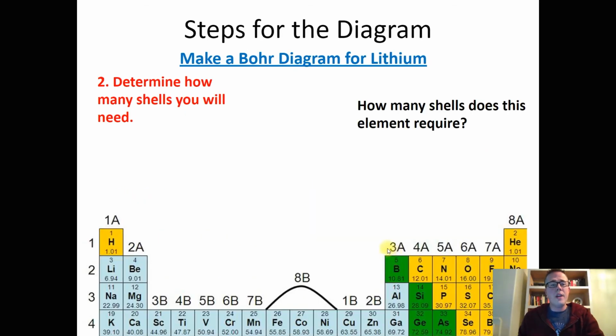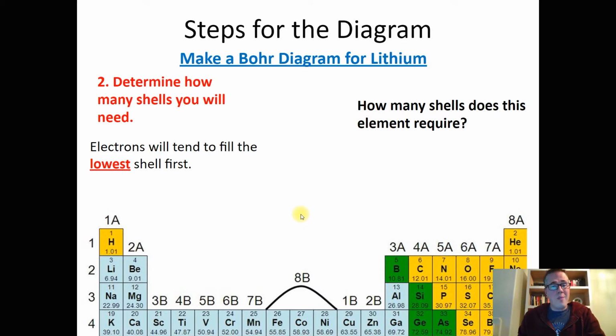Step number 2 is to figure out how many shells or rings we're going to need around our atom. In order to do that, we need the periodic table to do a shortcut, or you can just do some counting. So the electrons will tend to fill the lowest shell first. Remember, they're like those lazy people moving into an apartment building. They don't want to have to climb too many stairs. They like the lowest level. So the ones closest to the nucleus are the most desirable spots.